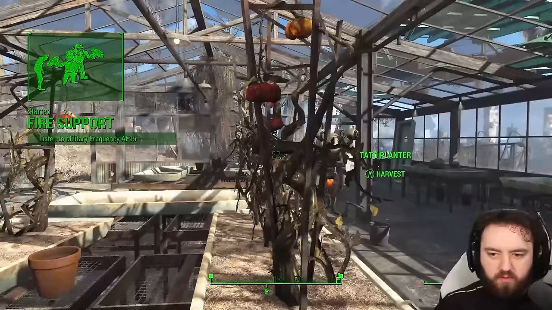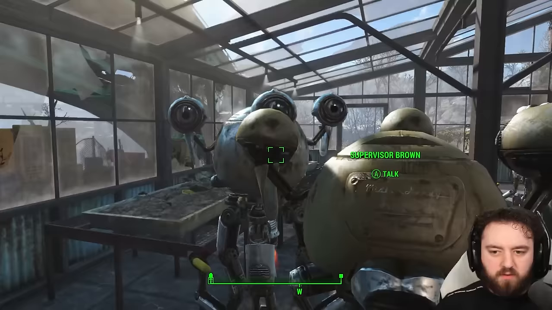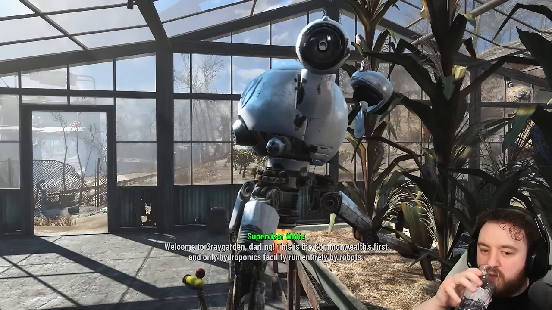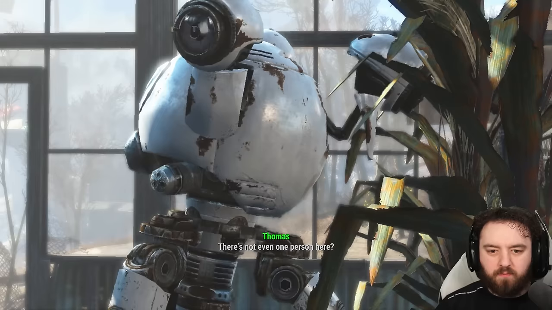Bring me some mutfruits this evening, and there'll be caps in your pocket. Off you go, then. This is a camp, isn't it? Or not a camp, it's a... Welcome to Graygarden, darling. This is the Commonwealth's first and only hydroponics facility, run entirely by robots. Awesome. There's not even one person here? That's right, darling. We are entirely self-sufficient.